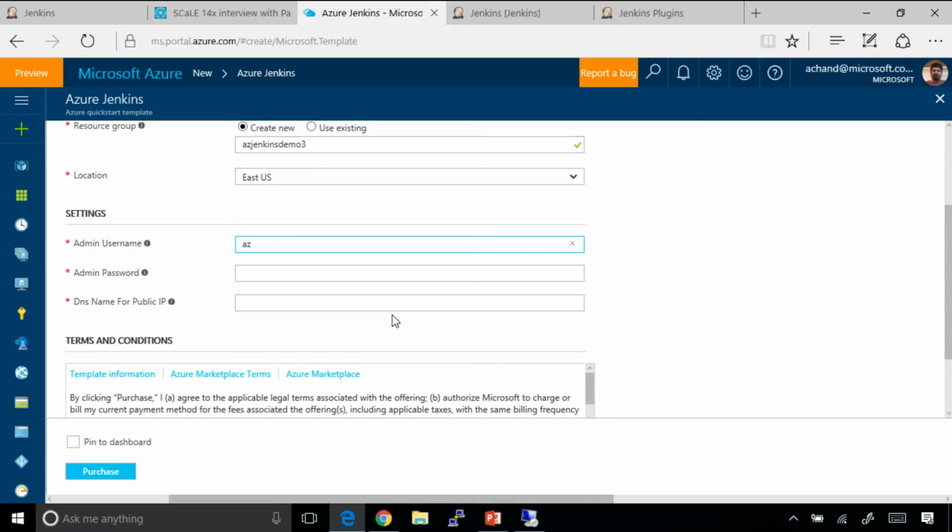Exactly. Okay. So what this does is it effectively provisions a Linux VM. In order to make this really fast, we've also published a marketplace image called Azure Jenkins, which will instantiate the entire VM with Jenkins pre-baked into it instantly. So it'll take less than a few minutes for it to run. Okay. All you need to do is fill these in and purchase, and you'll be able to provision it. But let me just show you one that I've already created.